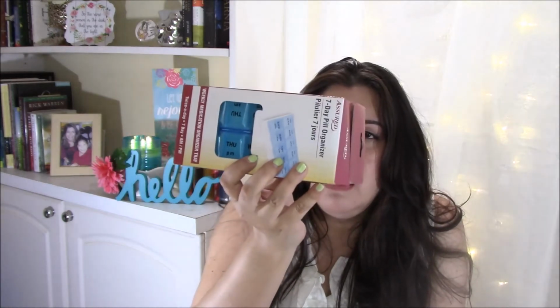Like I told you, my mom is a little older, and she's on quite a few medications, so I ended up getting her this AM PM pill organizer, because some days she's now forgetting, did I take my morning pill? Did I take the afternoon one? And so this will help her stay on track. I got her a bell, and it says ring for love, and if she needs to get a hold of me, she'll be able to ring her bell, and I'll be able to go get whatever I can help her with. But it says ring for love, and I thought that was so sweet.